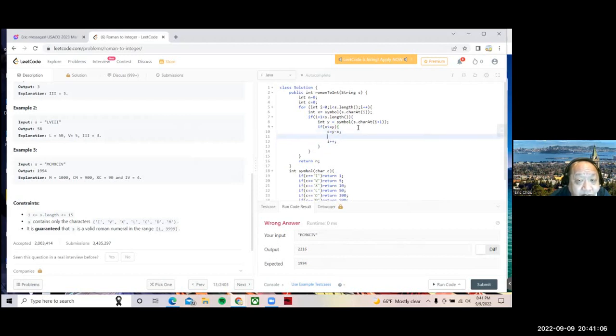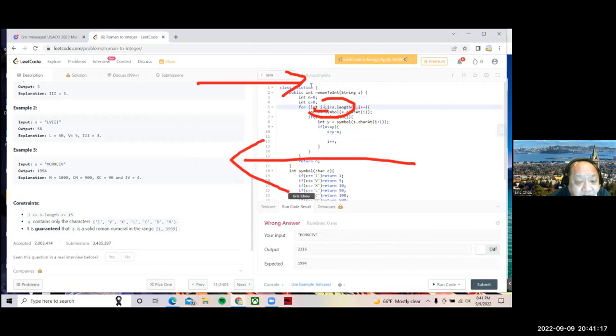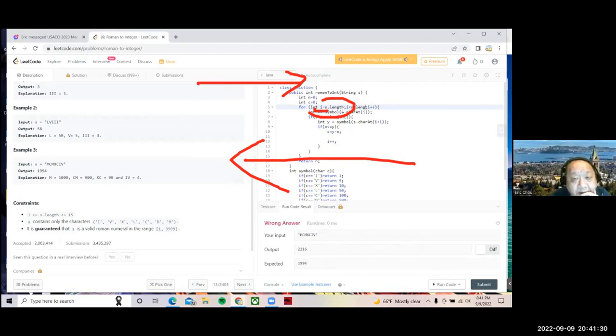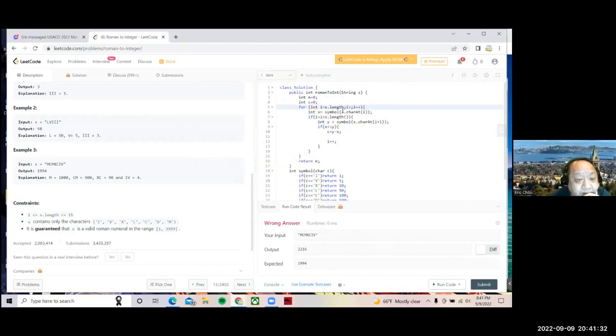So here the way you do it makes no sense. You are reading from this way. Your Roman integer should be read from this way. Does that make sense? Your smaller digit needs to be decided first. Think about it. That's the hint I can give you.